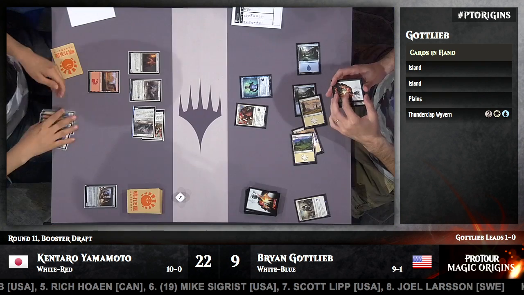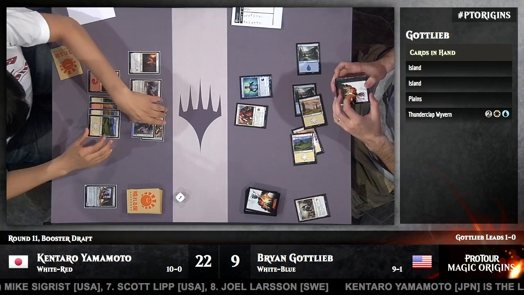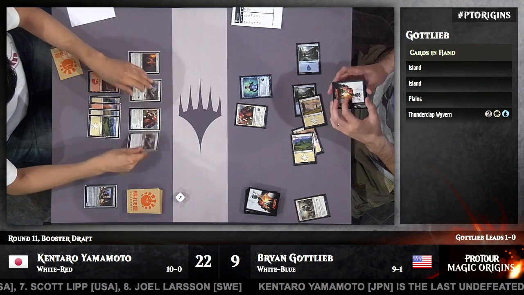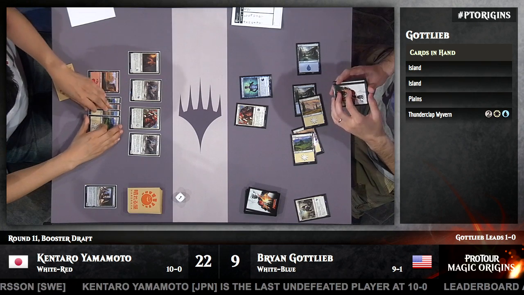It's a 2/3 for 5, which is, well, you know, we talk about the vanilla test on the podcast, and that does not pass. Mm-hmm. There is some element, though, of the threat of it, sort of being a lightning rod for removal spells. Yeah.